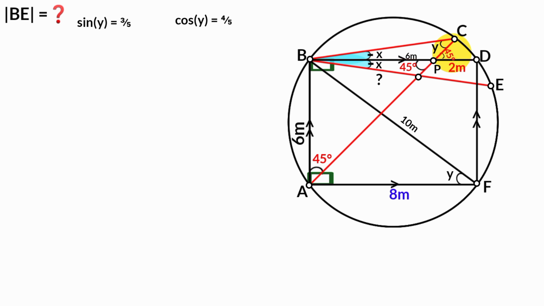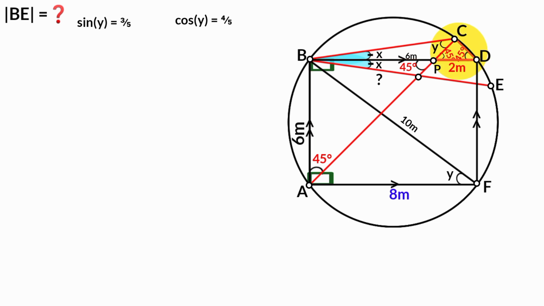The next thing we are going to do, we come here, draw a chord that connects this point C and this D. Now look at this angle BDC and this angle BAC. Both are subtended by this arc BC. We know the angle subtended by an arc to the circumference at all points is the same. Therefore, this angle and this angle are equal. So since this is 45 degrees, this must also be 45 degrees.